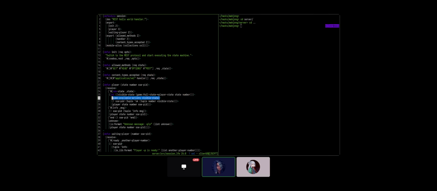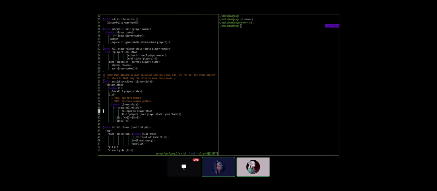And there's actually another problem. Unfortunately, we didn't think this through back in the day. We are sending the entire visible state to the serializer via the SSC.